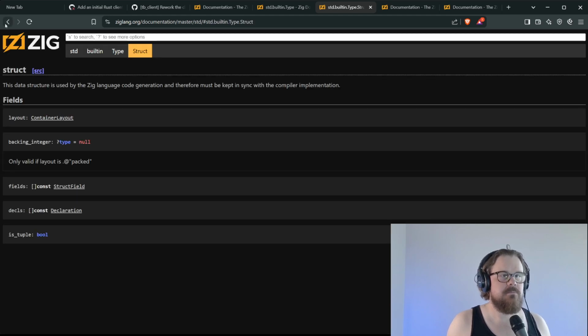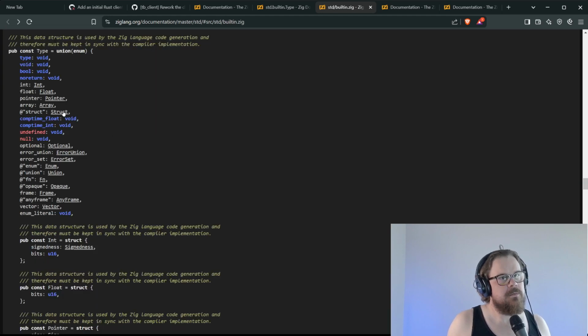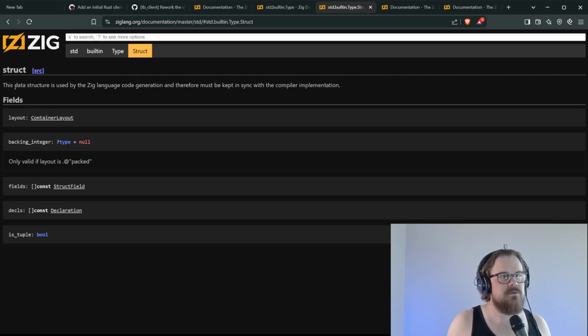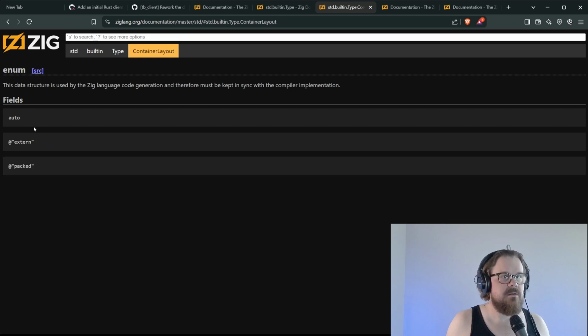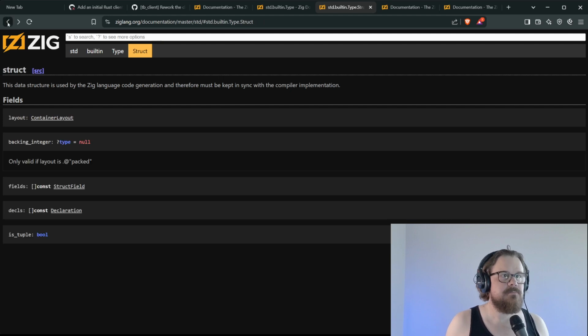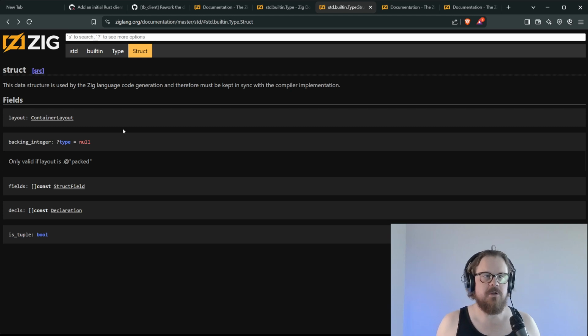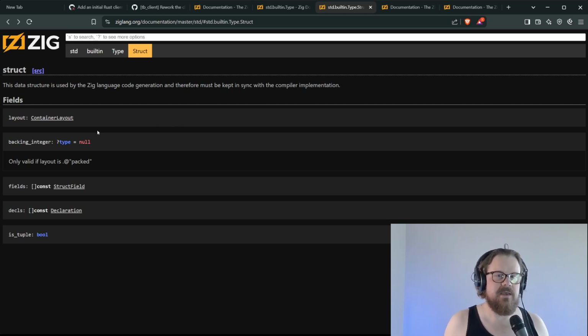I was hoping that would go somewhere else. So if we look at a struct, type struct, layout, the layout seems like it might tell us the width, oh no, that will tell us if it's packed. And presumably we're already doing something like that. Yeah, there's nothing here. Oh, backing integer. That's probably what we want to figure out the width. I'm wondering if I really want to try to solve this problem or not. It's not very important. If we solve it, it's just for the sake of my own learning and curiosity.